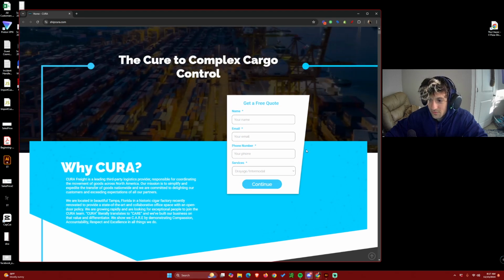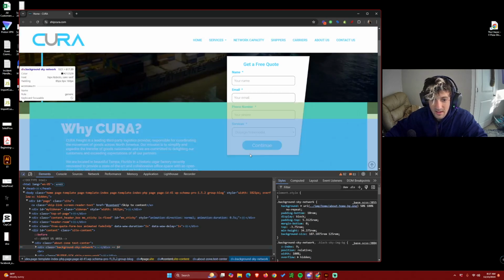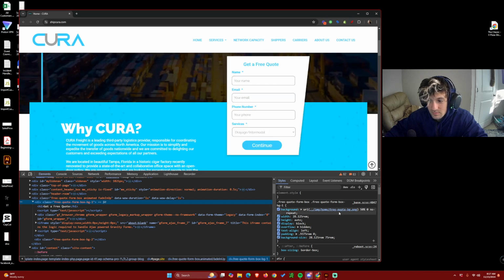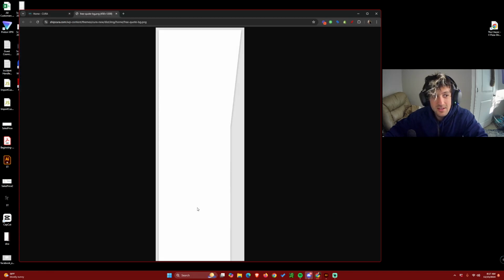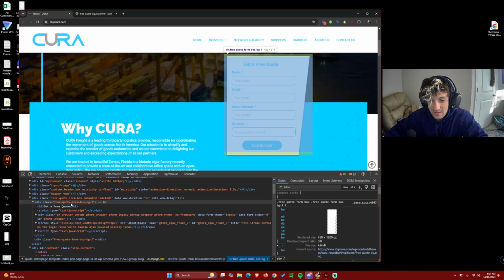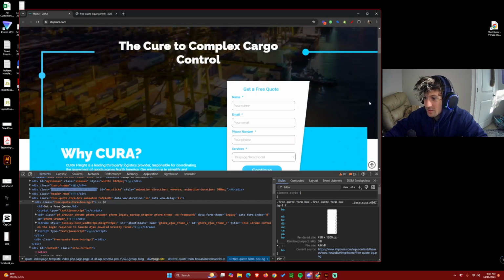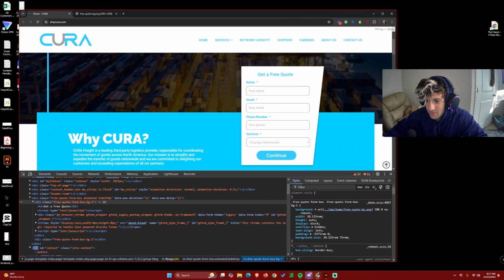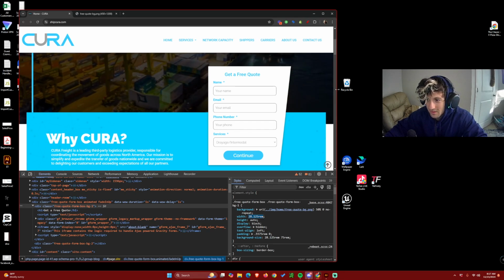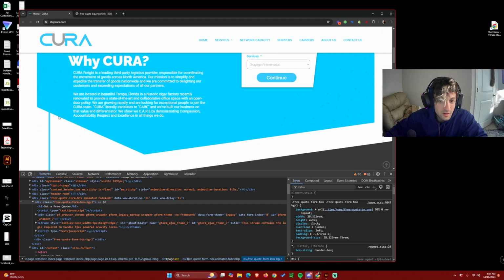Anyways, it's pretty cool. This form being a slanted cutoff is obviously a very unique design element they got going on. Is it just a background image with a slant? Yeah, it's literally just a background image with a slant. The div itself isn't cut. The div is just a square, obviously square div. It's interesting though, because I know this was annoying for responsiveness, unless, it doesn't look like, maybe they gave it a fixed width. Yeah, they gave it a fixed width, so it's not gonna really change width. So yeah, it's alright. Anyways, that's cool. Cool design elements.